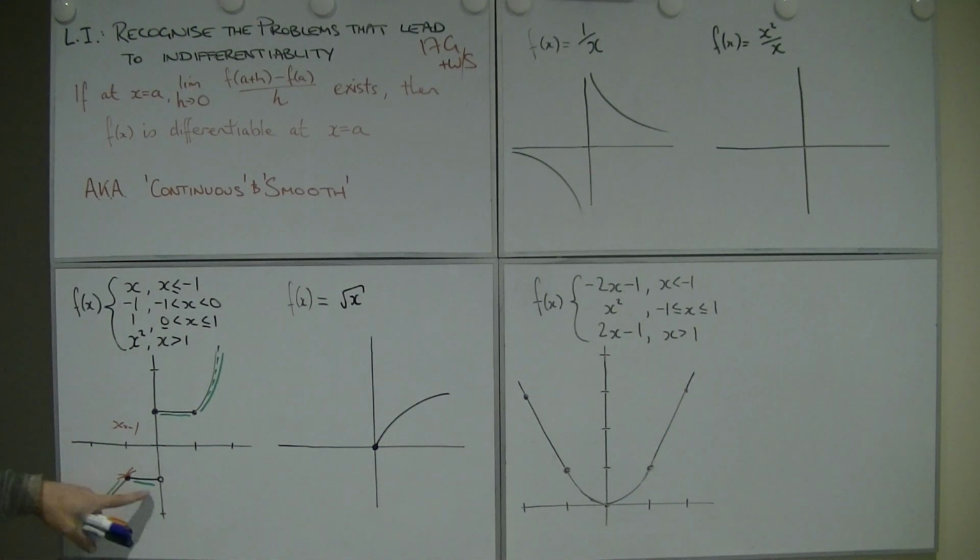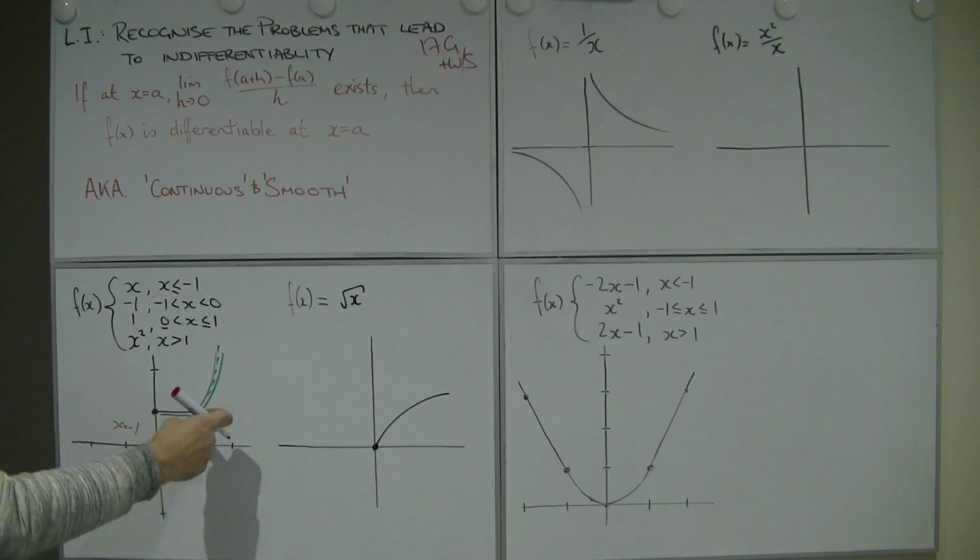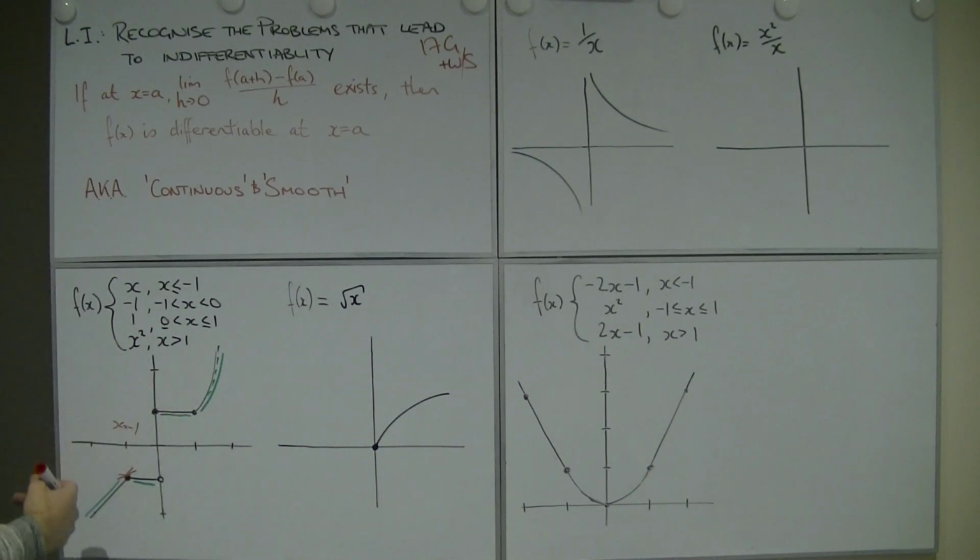Next part. We go, well, here, my line doesn't even exist. But as I approach that, I could say I've got a derivative of 0 approaching it this way, and I could say I've got a derivative of 0 approaching that way. But if I think about the tangent argument, I could say that, oh, it's going dead straight, but I could just as easily, for this non-existent point, say, oh, the derivative is that way, or something in between. So I'm getting disagreements, so that's where we're going to get problems.